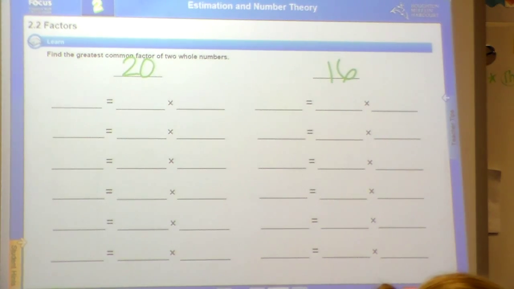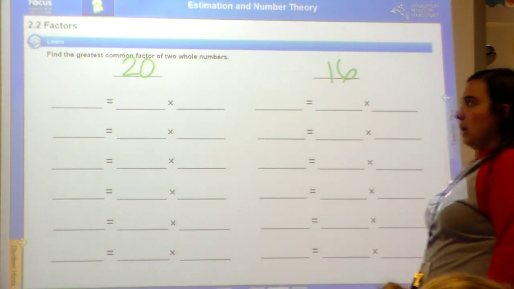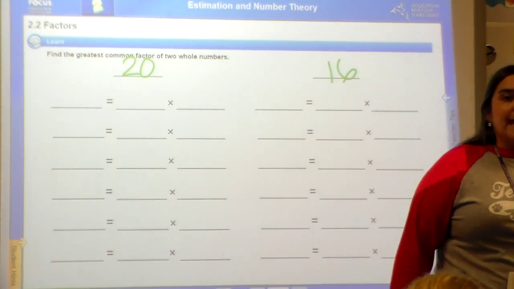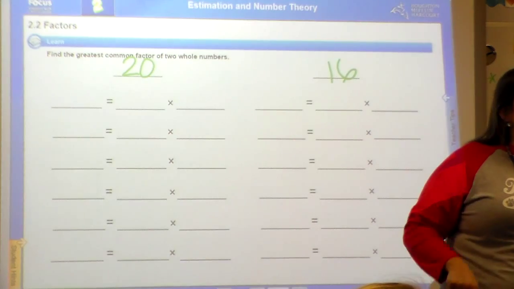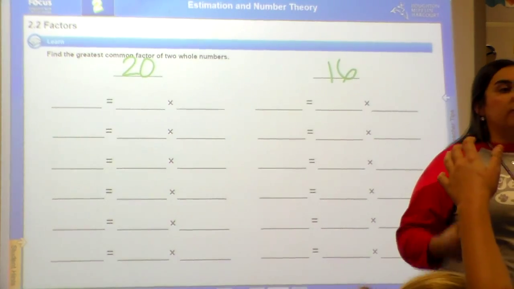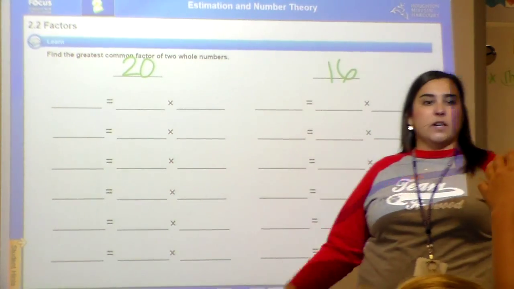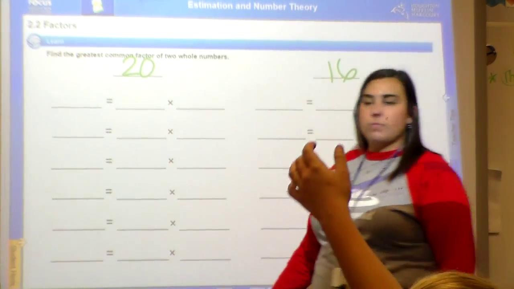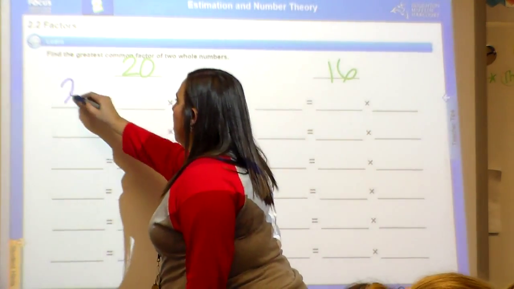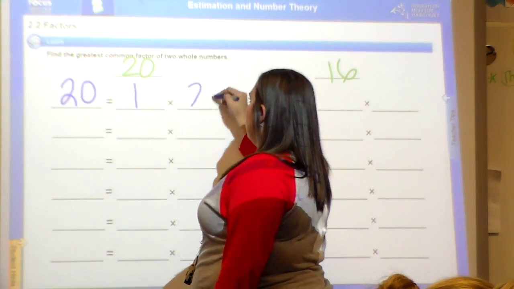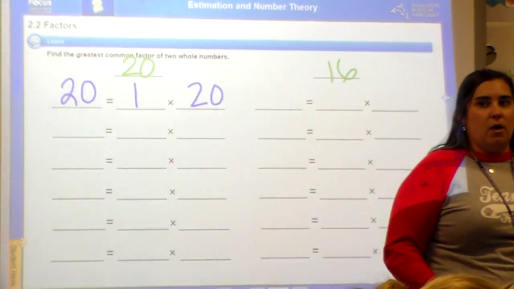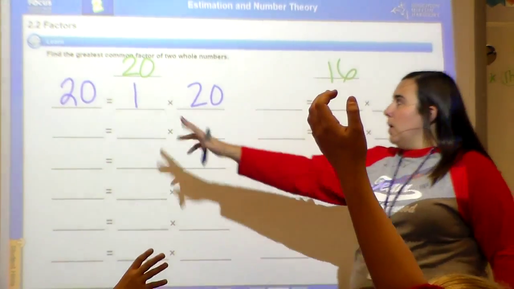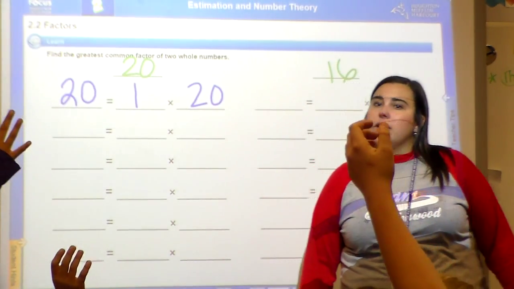Let's follow along with me up here for a moment. Easiest and most obvious choice for 20 first. What should we always put first? Braden? 20 times 1. We know to get 20, 1 times 20 will always, always, always yield us that answer. What's the next most obvious? What do we know about 20? What type of number is it?